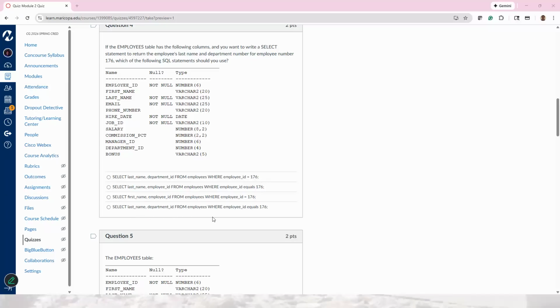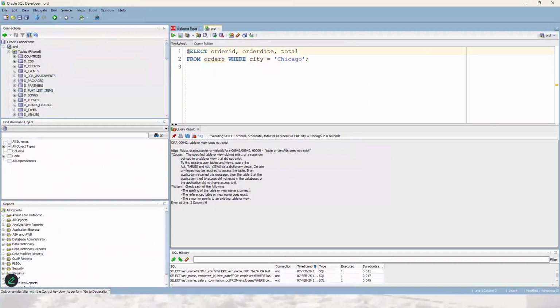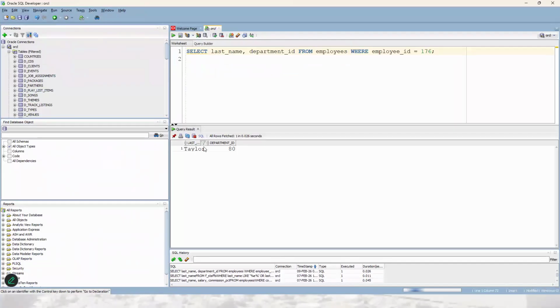Last name, department ID. So the first one is the one with the right syntax because you have the equal sign. On this one, we can validate in the developer just to make sure we're not doing anything crazy. So if we run that, then yes, last name, employee ID, piece of cake.